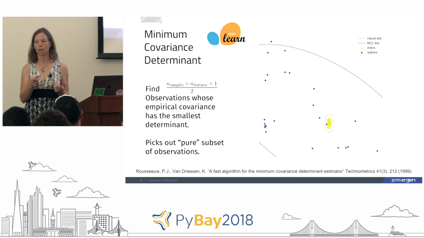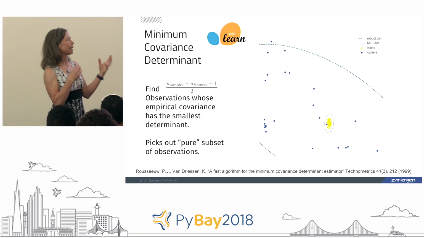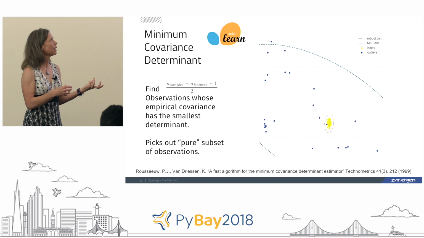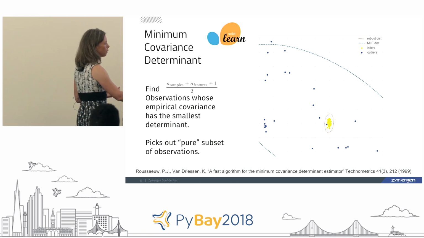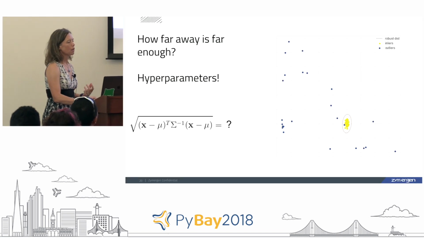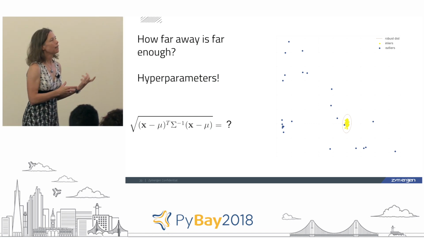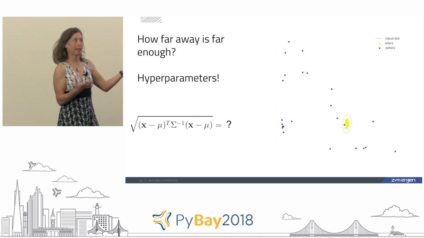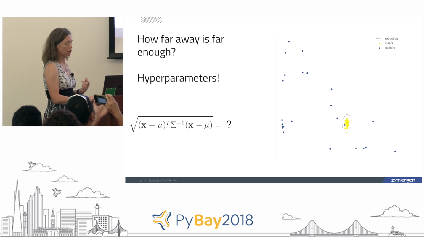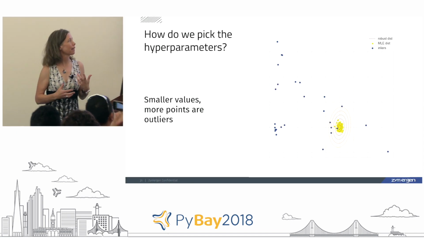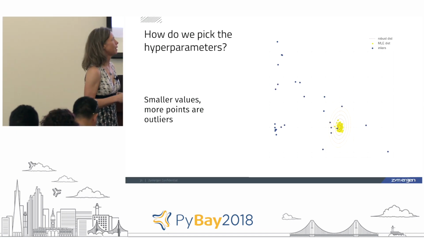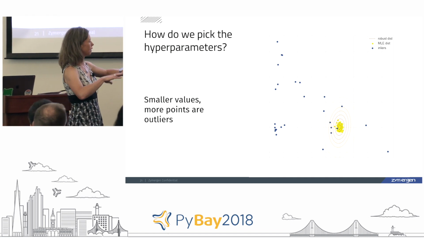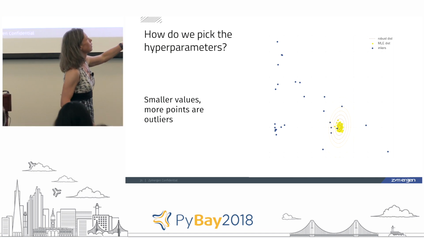But this still doesn't answer the question that we're interested in. We're just getting a sense of how to draw these ellipses. We still don't know how big to make that ellipse. So the hyperparameter here is how big do we make the ellipse? Should it be the ellipse I have drawn, or should it be any one of these other ones? And I want to pause here for a minute because some language I'm going to use is really helpful for you to think about.